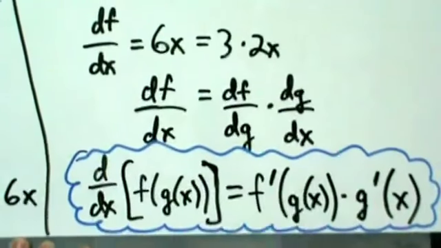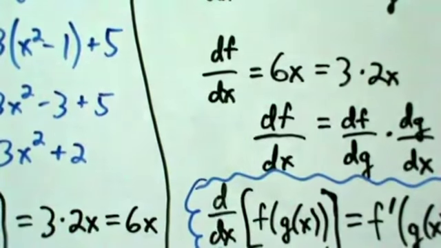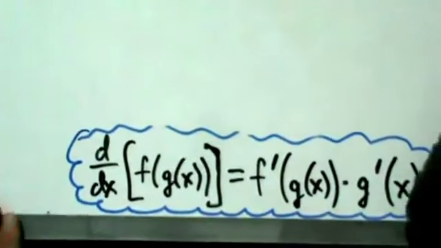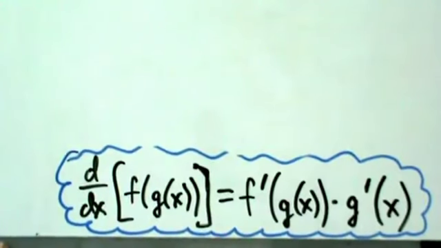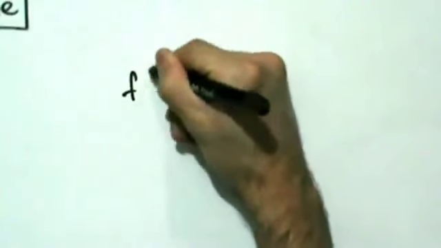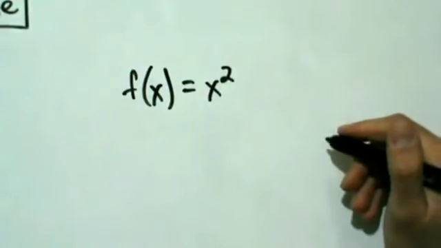We're going to use the chain rule, and we're also going to evaluate it directly, just so we can see that the chain rule does in fact work. So let's erase all this stuff over here, erase this other notation down here. All right, so let's use a different f and a different g now. Of course, this is the chain rule in general, so for any f and for any g, as long as the derivatives exist. Remember, if the derivatives don't exist, this doesn't even make sense to talk about. But anyway, let's say we have f of x equals, I don't know, let's just say x squared, just to keep things simple.